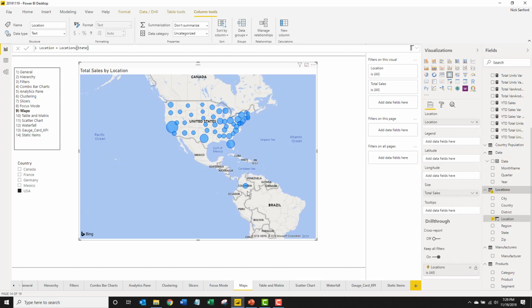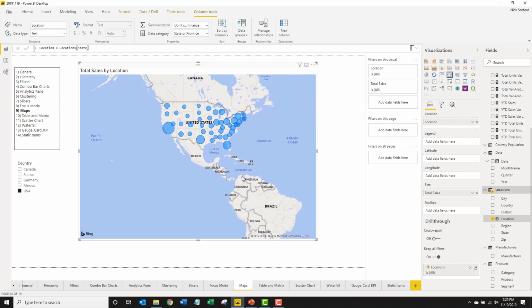So Columbia, South America, or Columbia, South Carolina. So we've clicked on location. We go to column tools. Then we go to the data category, and we say these are actually states. So when we tell it's a state, it fixes my Columbia data point and puts it into Columbia, South Carolina. Okay? And that cleans up the map in this case.